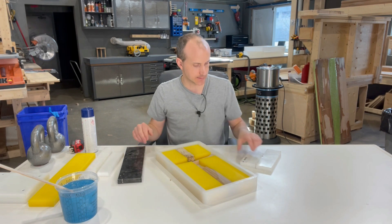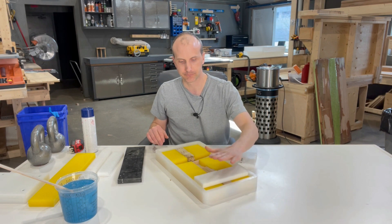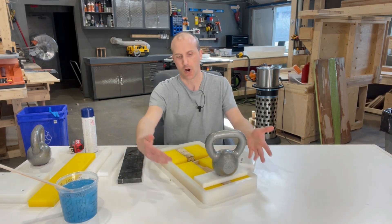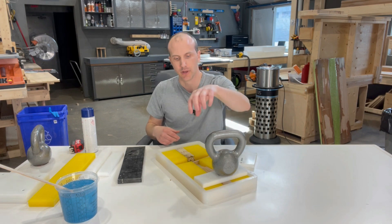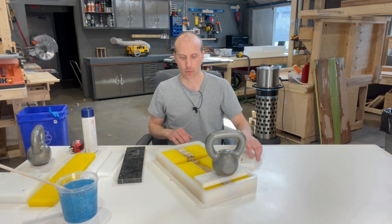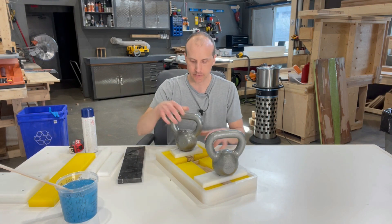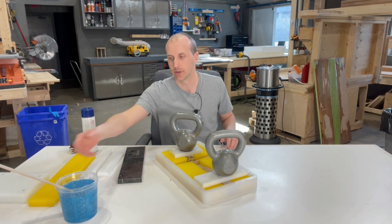Let's get started. I'm going to use my little HTP spacers or blocks to weigh this down and prevent the wood and these blocks from coming up. Our molds do not have built-in hold-downs because they are silicone, so you would either use a block and a weight, or clamps from the side if using it at the edge of a workbench. But this is honestly just as easy, if not easier. My kettlebells will provide weight and this stuff is not going to go anywhere.